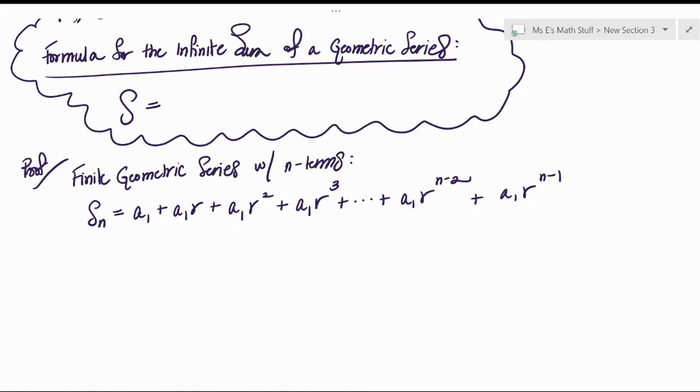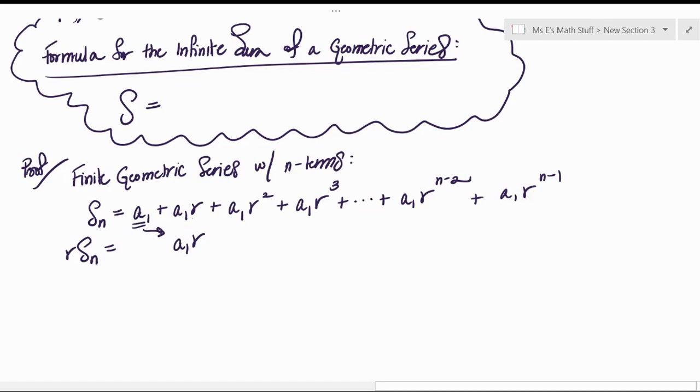So now a fun trick that helps you get where we want to go is to just multiply both sides of this equation by r, where r just means the common ratio. Well, on the right side, you'd have quite a bit of distribution to do, right? You'd have to multiply each term by r. So what would a sub 1 times r be? It would be a sub 1 r. And so I'm going to line that up with a sub 1 r in the top row.